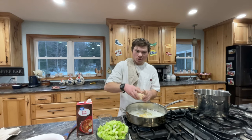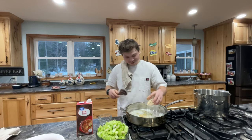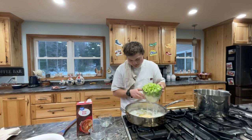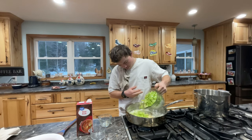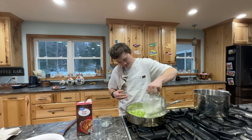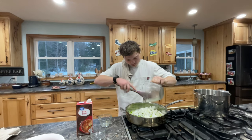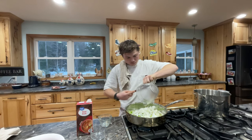Then some garlic. All right, get your veggies in there. Get my veggies. Careful, it's overheating. Thank you. And some onions. There you go. So I would kind of stir that up a little bit, coat it with the butter.